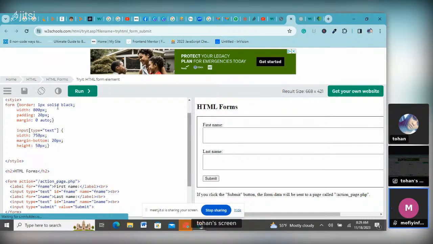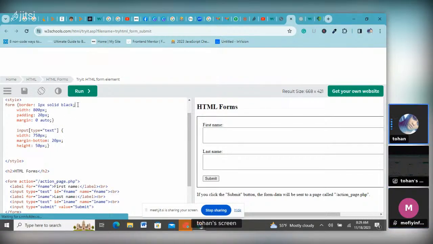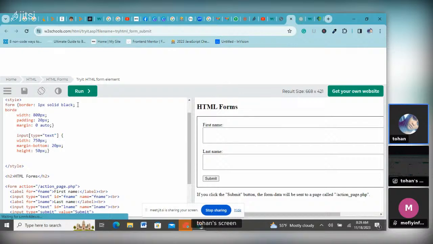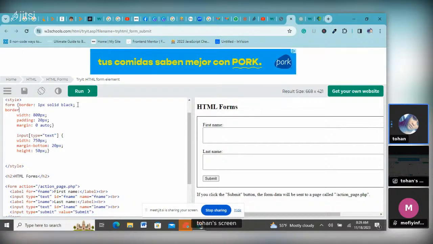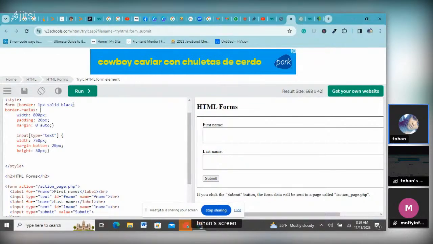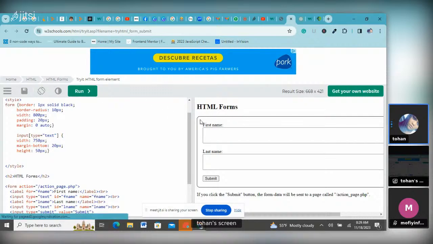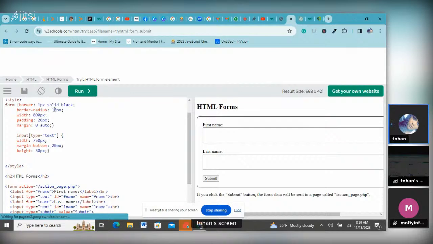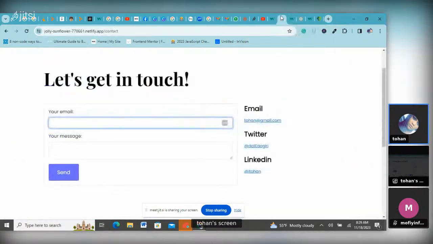Yeah. Okay, so there's a border here, but you also want to put a border radius. We'll put a border radius on both, a border radius of 10px here. So I hope you are doing it. Anyway, this will be your classwork for today. Let's see how it goes. If I run this, you can see now this one is rounded. Let me make it more rounded. Okay, let's leave it like that. This one here is rounded, so let's make this rounded.